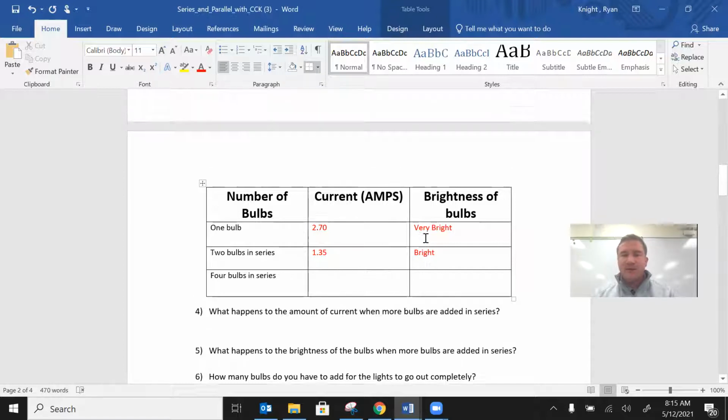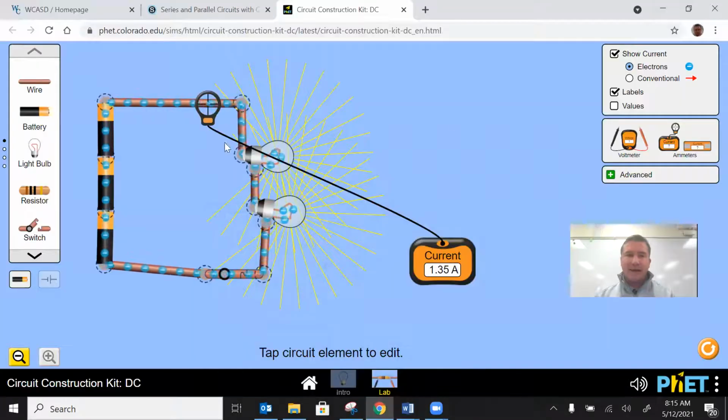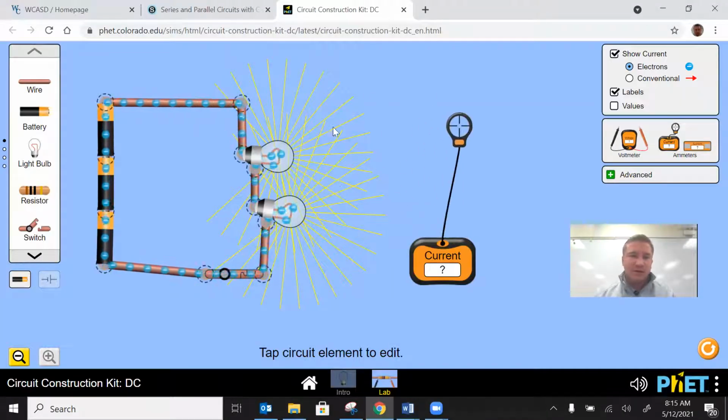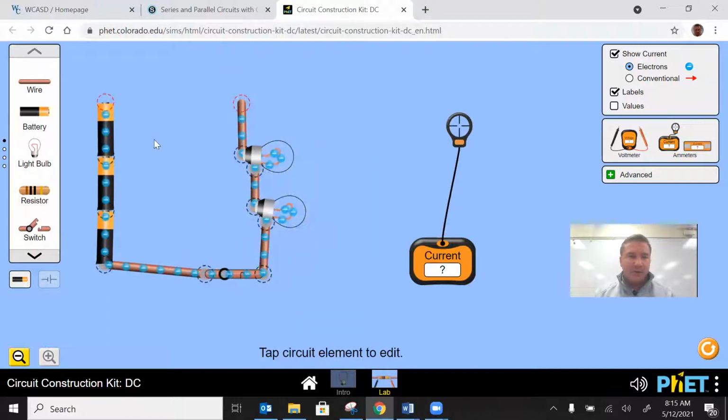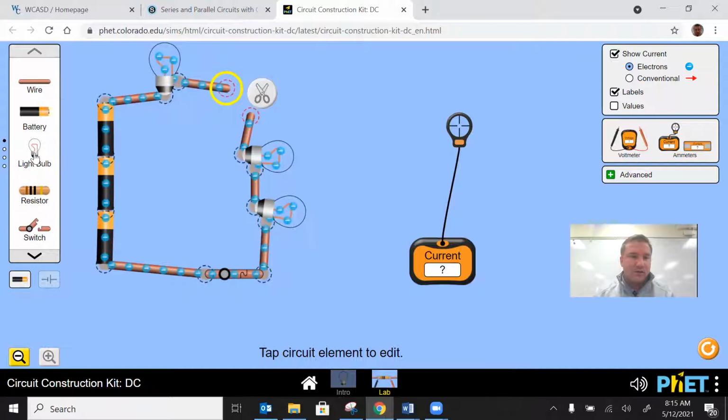And then we want to do the same thing. So step 3, make a 4-bulb series circuit. So adding 2 more bulbs in here. Now it's going to get a little cramped. Maybe we add the bulb up at the top here. Right? Again, making sure that both of those connectors are connected. Actually, let's add the other one right in here. Get this in here, connected, slide this over, connected. 4 bulbs connected in series.